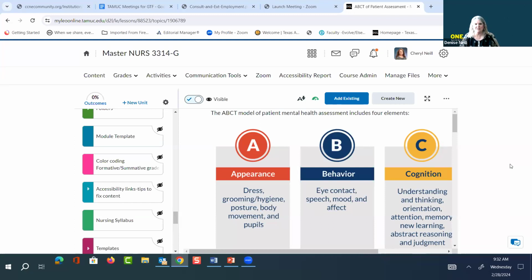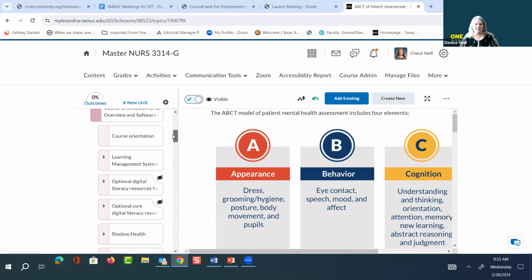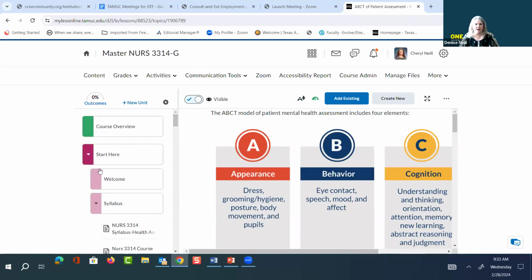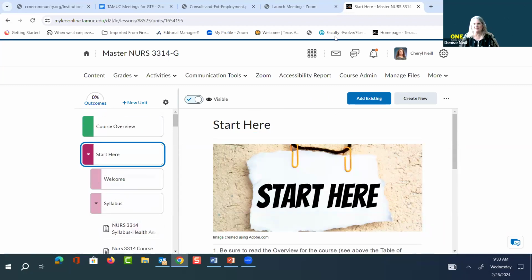Right now, remember, this is RN to BSN education, so we're sticking pretty much with 2 attempts on the summatives for the RN to BSN. Well, we're considering 3 in our pre-licensure. And so that's just one example of how we have put our course together. Each module has its own folder. We use D2L, and our students love the color coding that was put in because it helps them keep things organized. So, does anyone have any questions?